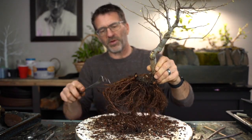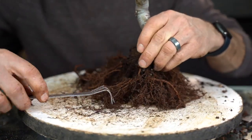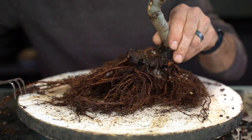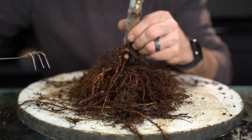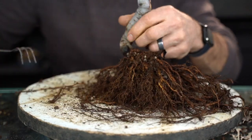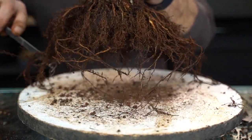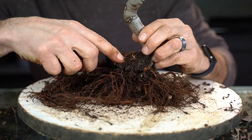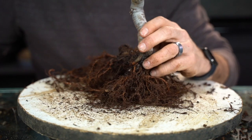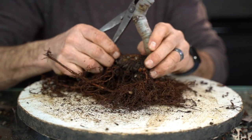I'm not going to trim these up very much taller at the moment, because I want to see how they're all going to fit. So as I continue to comb out these roots, I got some real long ones that are wrapping around. We'll cut those at the very end because we want to see which ones we're going to keep and see if we're going to be hugging around what size root and how these might end up flaring around. So here's the big root right here. So we are going to continue to cut that a little bit shorter. There's a root underneath it here. There's some roots.